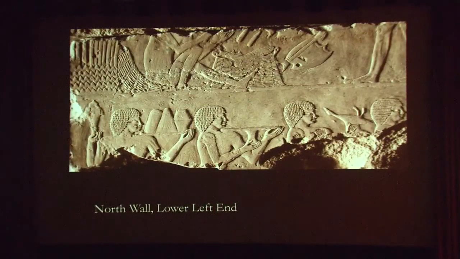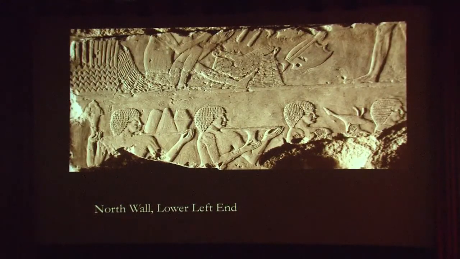These offering bearers, you can see they're beautifully carved. This is a gorgeous tomb. These offering bearers are also strange because, as you can see in the middle of the row, there is a man who is carrying an emptied platter. Now, normally, processions in Egyptian tombs are either food processions or they are furniture processions. You don't get them mixed together. And this is pretty clearly, with the ducks and the bread and so forth, a food procession.